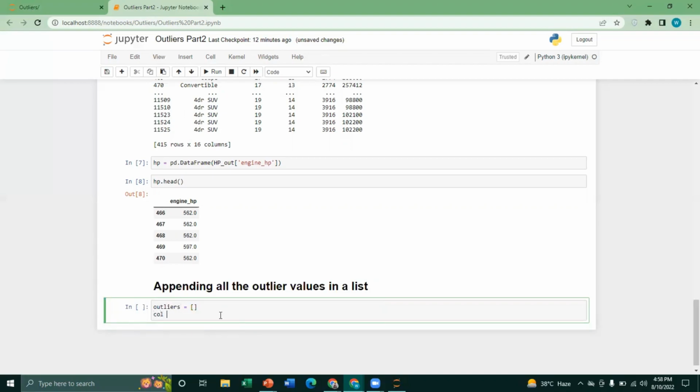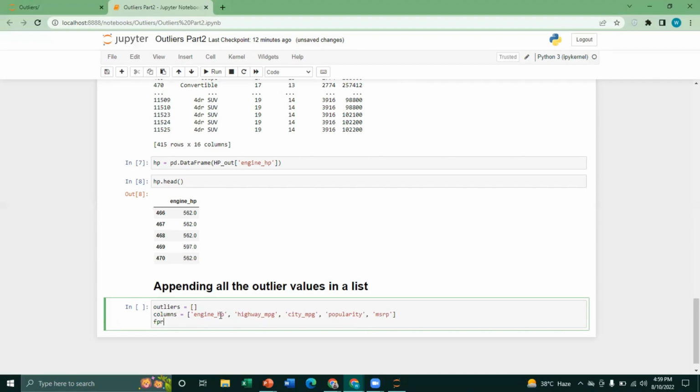Now I will create a list of the columns for which I want to find out the outliers. Like I said earlier, we can only use the IQR technique on purely numerical columns. So I will say engine HP, highway MPG, city MPG, popularity, and in the last, MSRP.